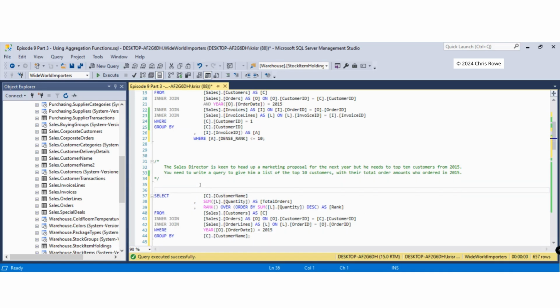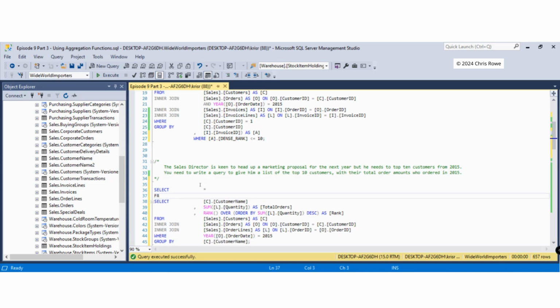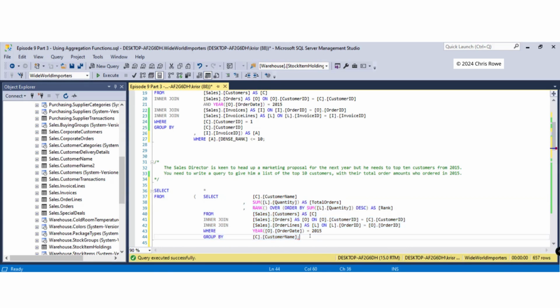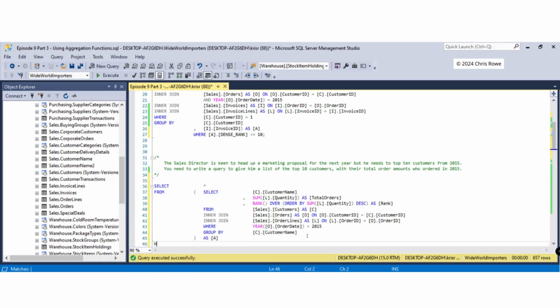So what we'll do is we'll write another select statement. Within that, surround it. Less than or equal to 10. There we have it, everyone.